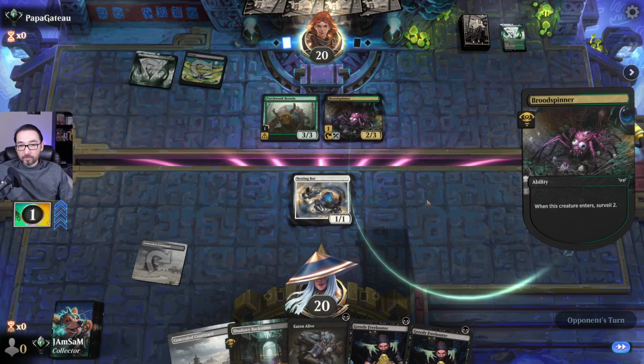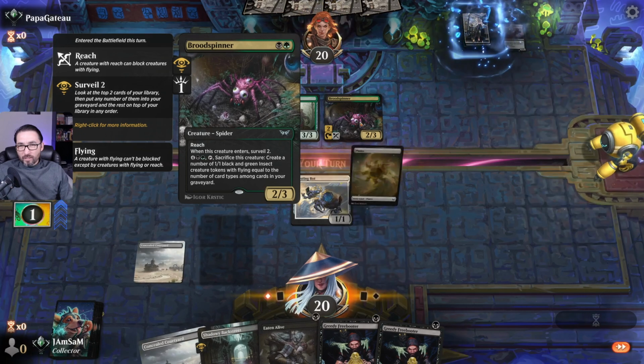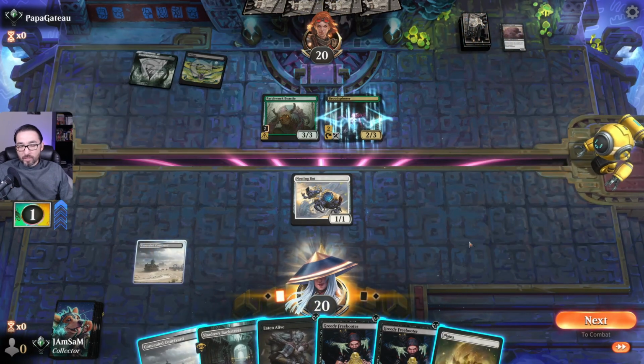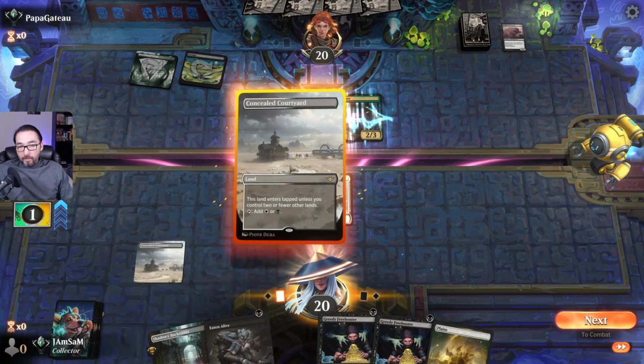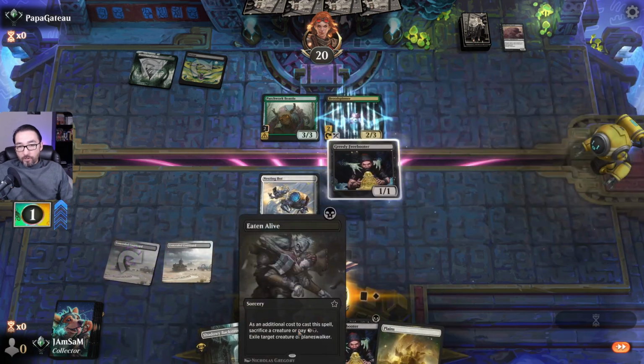Brood Spinner. When this creature enters, survey 2, and then sacrifice a creature to create a number of... Okay. Alright. So I think this is... Freebooter.